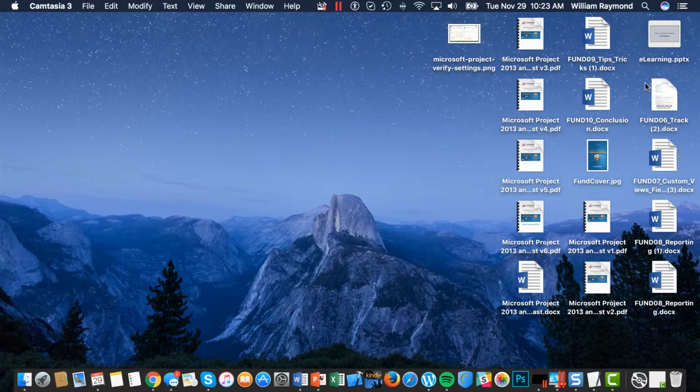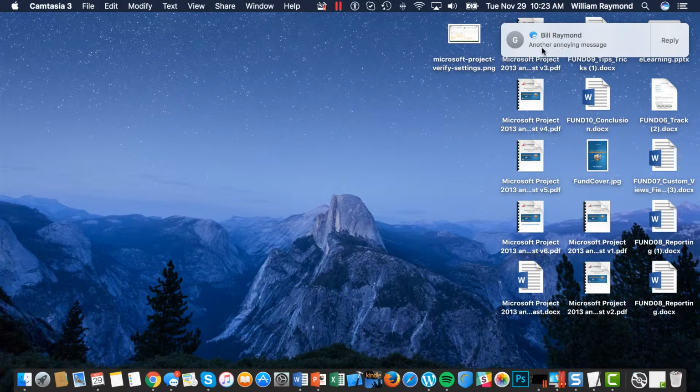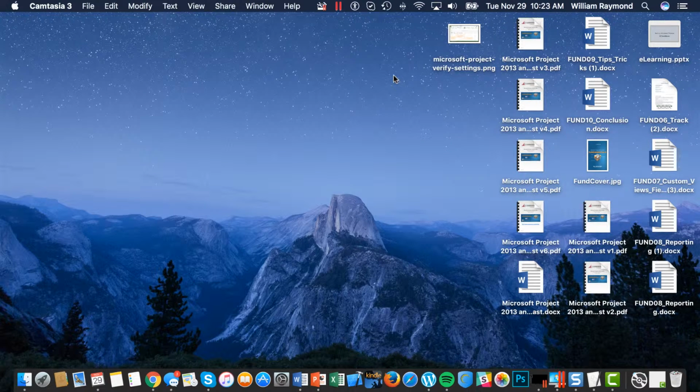So the first thing we're going to do is talk a little bit about these messages. On the Mac, messages can come up over here on the top right at any time. They kind of zoom in, zoom out, let you see it, and then zoom back off the screen again. You can actually turn off messages temporarily by holding the Alt or Option key on your keyboard and clicking those three bars. Now, no more messages will appear on my screen. Again, Alt or Option to click again turns it back on, and Alt or Option to click again turns it off. So right now, if a message gets sent to me, I won't see it.